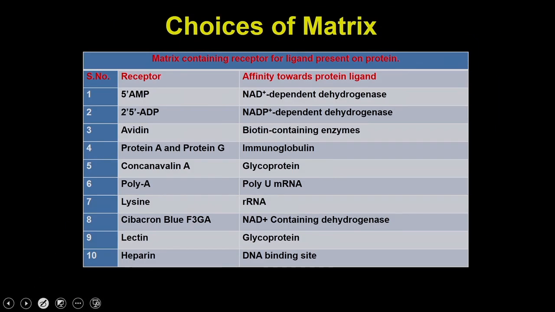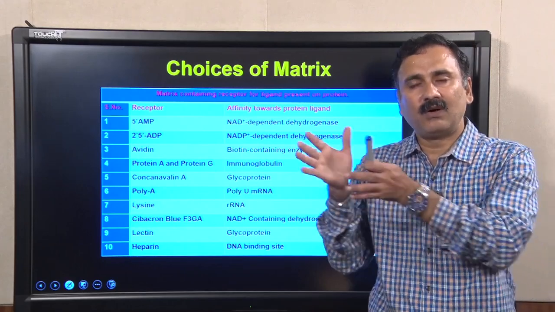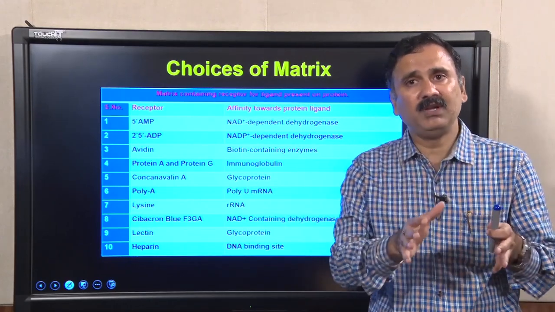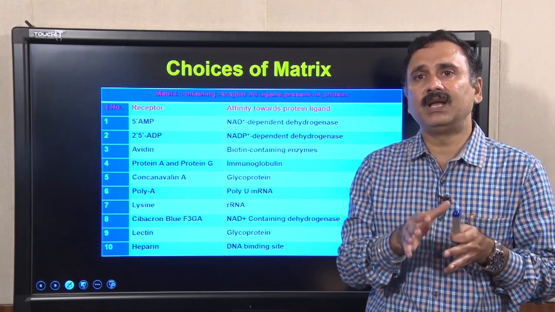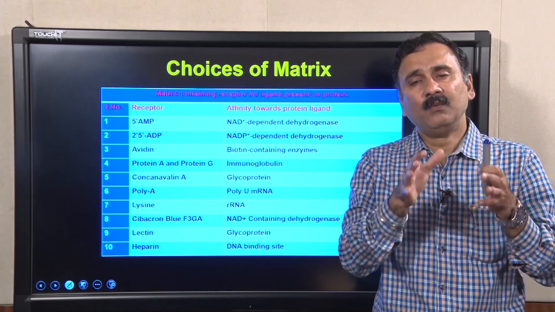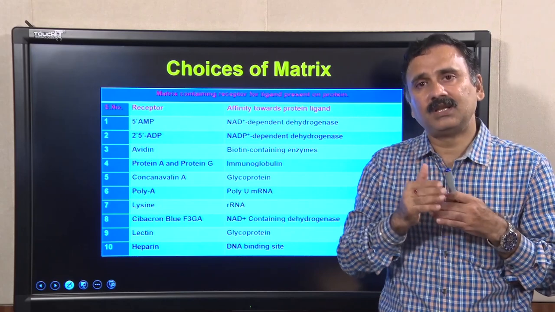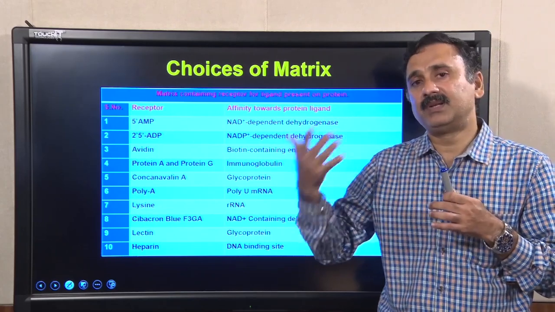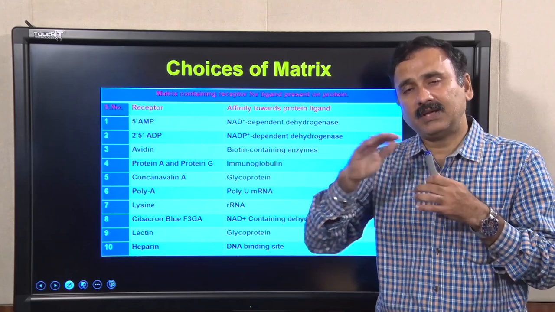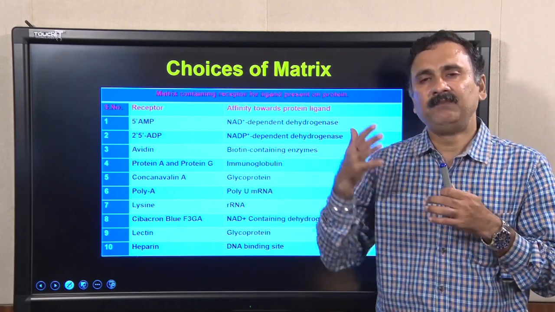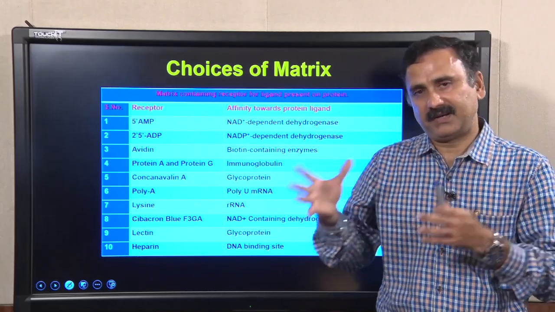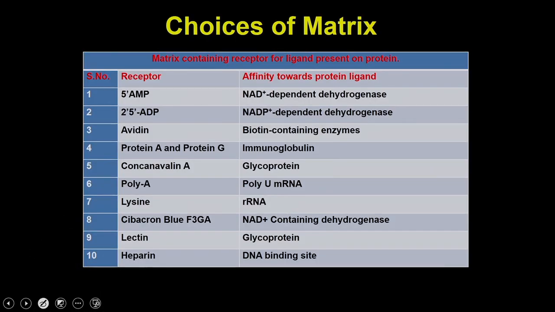Apart from that, covalent chromatography cannot be used for multiple proteins. It can only be used for proteins that contain free thiol groups, which means proteins containing cysteine residues, and these cysteine residues must be free as well as present on the surface of the protein, so that they can interact with the sulfhydryl group present on the matrix. So these are some classical examples of the different types of column material available for affinity chromatography.